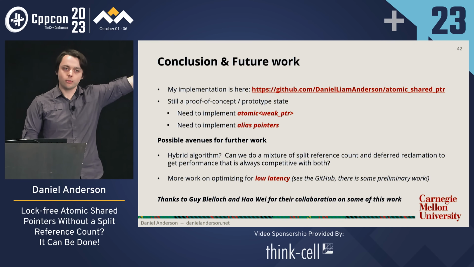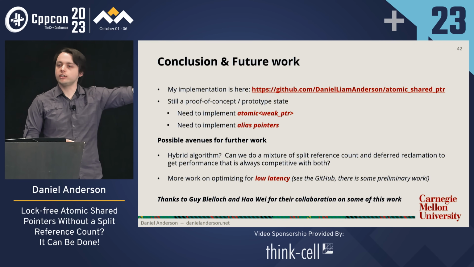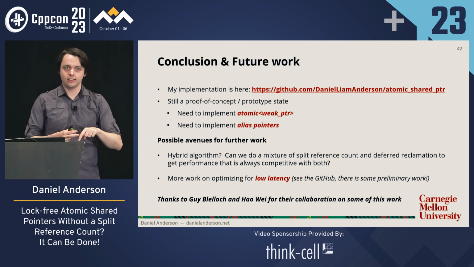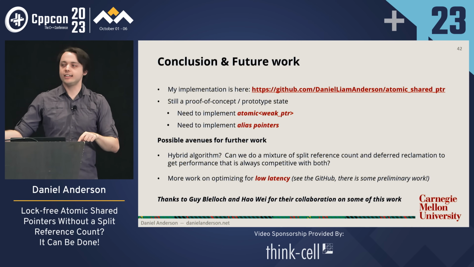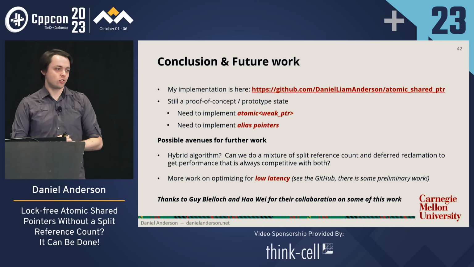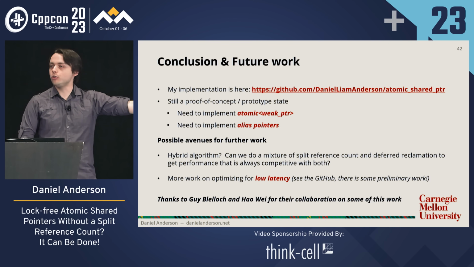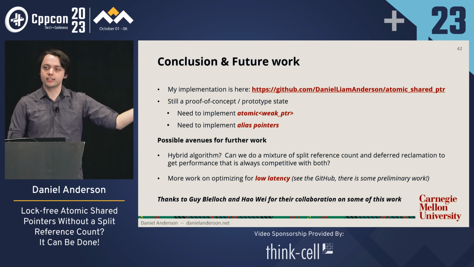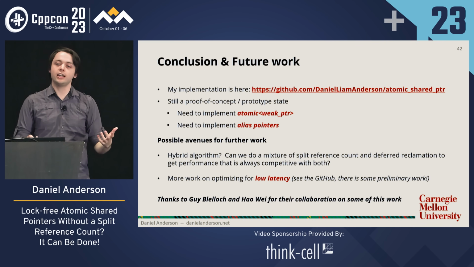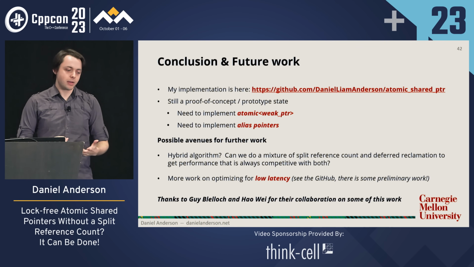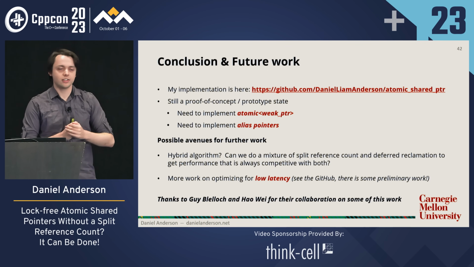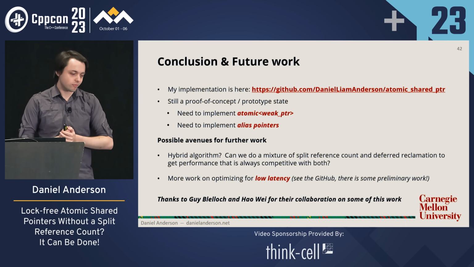I still don't have atomic weak pointer, and I still haven't done alias pointers. I'm still deciding. I want a way of implementing alias pointers that have zero overhead to the non-aliased case, and the trade-offs there are a bit annoying, right? It's a bit annoying to get alias pointers that don't slow down the rest of your code when you're not using them. The way Folly does it is they just add an extra layer of indirection, which succeeds in not adding overhead to the non-aliased case, but then it makes some people mad because you're allocating stuff. So I'm still trying to figure out if there's a best of both worlds way.